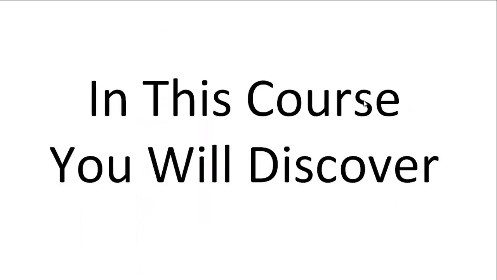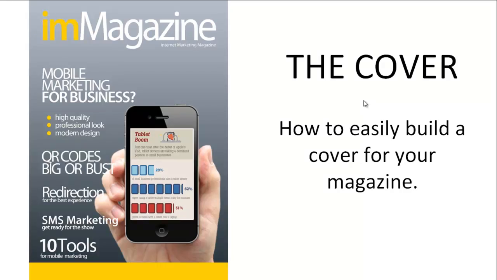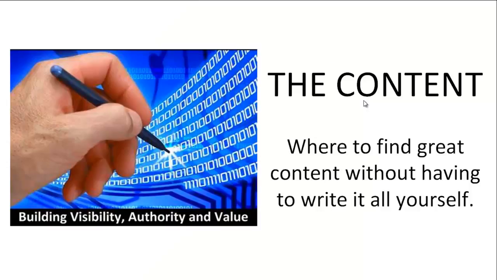In this course, you're going to discover how to make the covers, how to easily build a cover for your magazine. Now, if you went out and got a designer to do it for you, it could cost anything from about $200 to $500. However, we'll show you exactly how to do it yourself for nothing just by using some templates, and we'll provide them to you so you'll be able to put together your own magazine cover. Now, for those of you that don't have Photoshop, we'll also show you how to do it in Pixlr. So very simple.